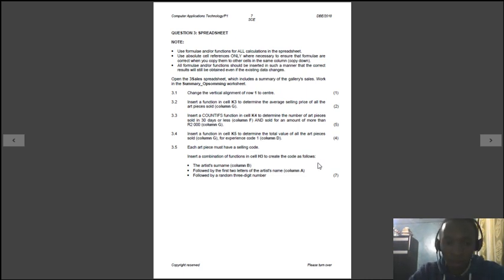Excuse me. So we have to insert a combination of functions, which means more than one function. So the code has to be as follows. Has to start with the artist's surname, which is in column B.